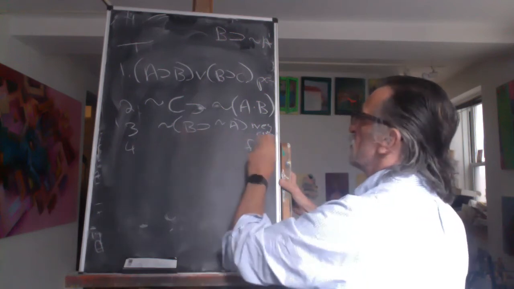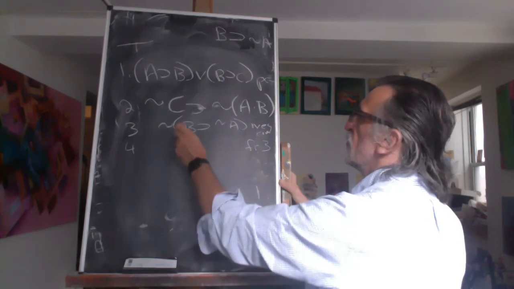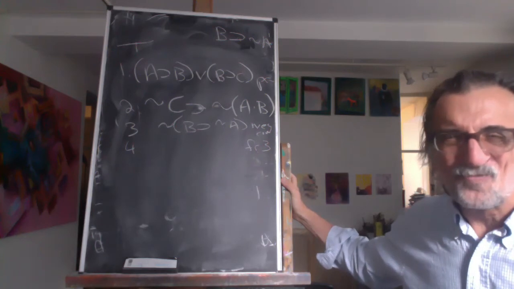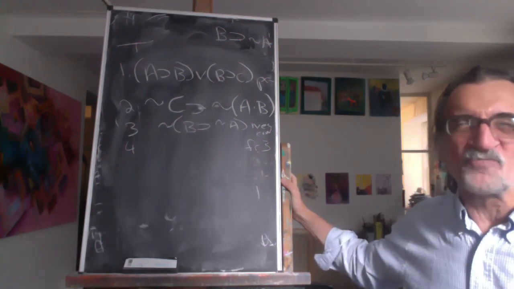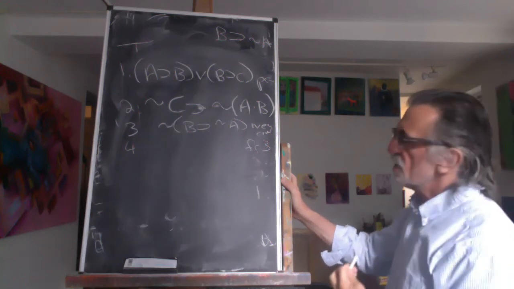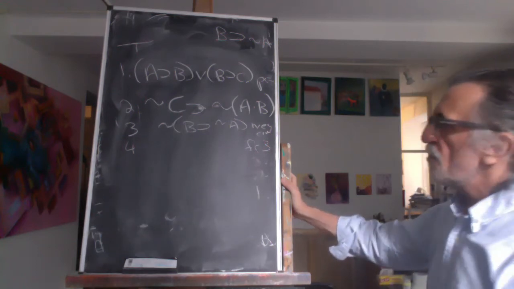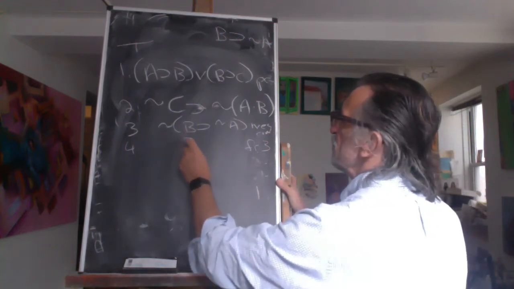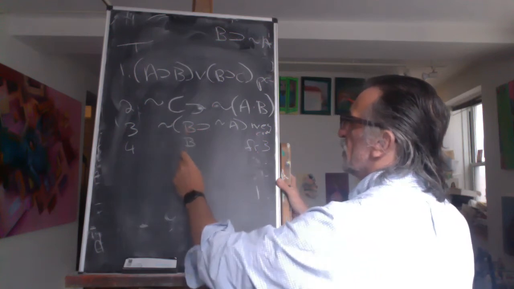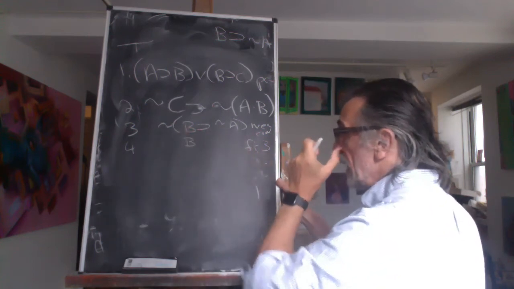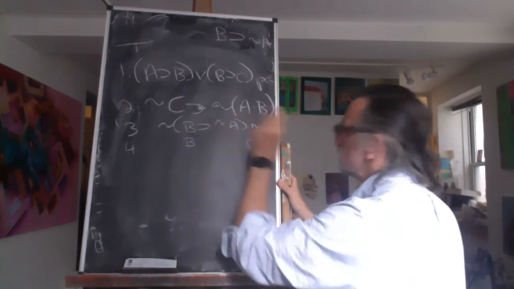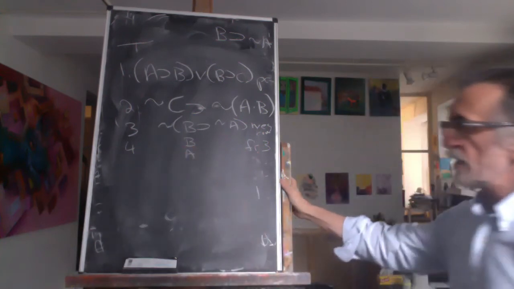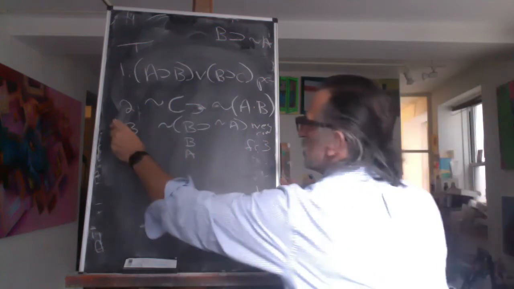So from line 3, we've got a negated conditional, and we know, what's a conditional but a disjunction with a slightly twisted antecedent, okay? And what's the negated conditional but a conjunction? So from 3, we get B, right? And then the negation of not A, which is A. That's the negated conditional. Let's check that we did that.